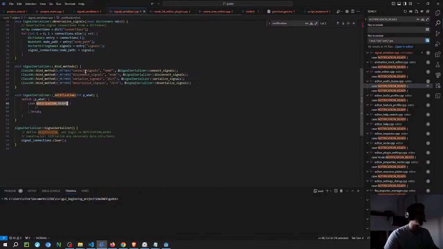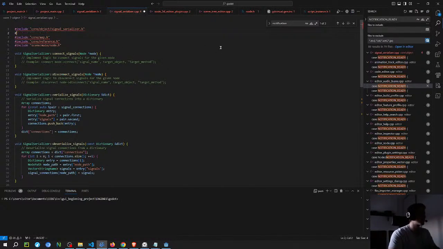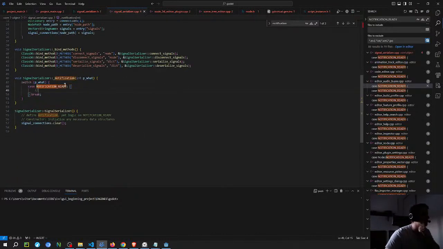Missing main node. So I'm thinking I should probably create here. I think it's not showing probably because I didn't compile this.